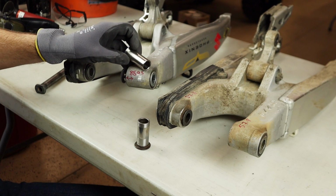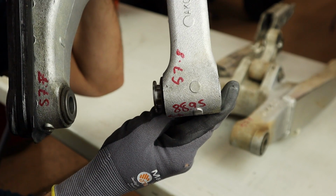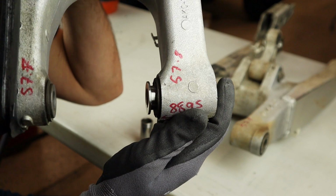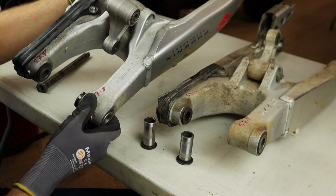And this is going to go in the non-drive side because that's where I have the gap. Now you can also see that it hangs out a little bit more. This is machined from stainless, which is great. It should resist corrosion. And you can also now see the difference between the case width by the extra length of this spacer. So I think it's time we drop this sucker in the chassis.